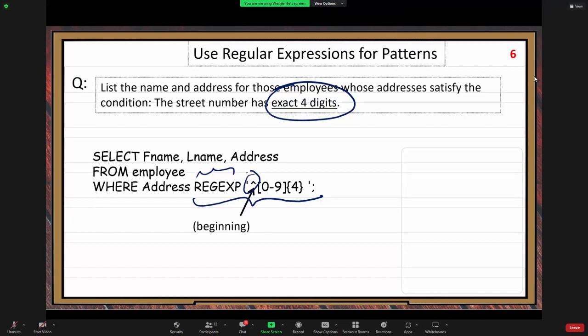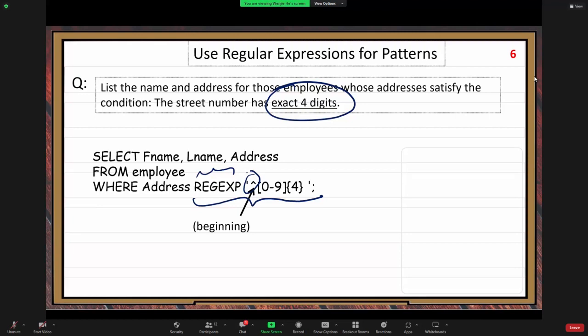After that, you see a pair of brackets. The pair of brackets describes a list of options in it. So the next part of the pattern, 0-9, describes a digit, because this digit is selected from 0 through 9: 0, 1, 2, 3, 4, through 9, the 10 digits.